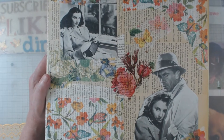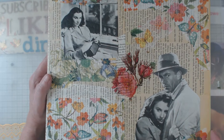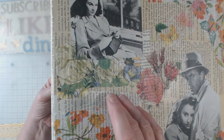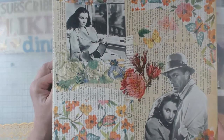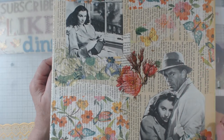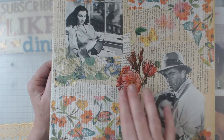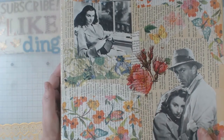This is a binder that samples came in, and I first put down book pages, so I collaged them on, and then I decoupaged napkins on. Then when I had gone on a road trip to see my buddy Annette, we found two old books that were like old movie stars and stuff, black and white. The pages were not glossy, so they were right up my alley. So I fussy cut out some of those pictures, and I applied them on top too. So it kind of breaks up all the little flowery.